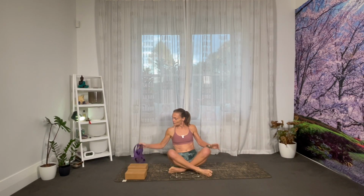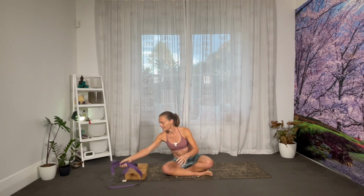So find yourself a comfortable seat. Make sure you have a strap and tie a loop in it, and have that loop relatively big. And you can put that to one side. You might like to sit on a block to begin with, or you can just sit on the floor. And bring your hands onto your side ribs. You can do a little bit of lateral rib breathing to begin with. You can soften your gaze or close your eyes. And start to feel your ribs expand into your hands.